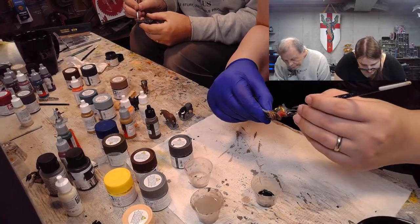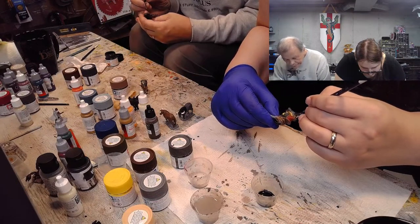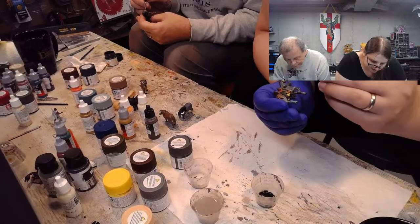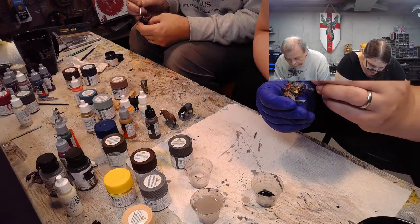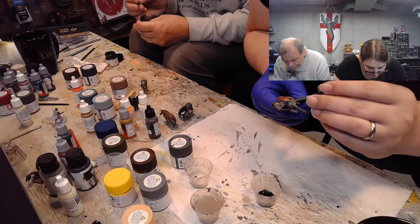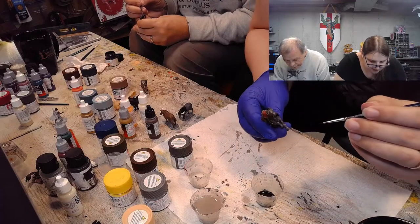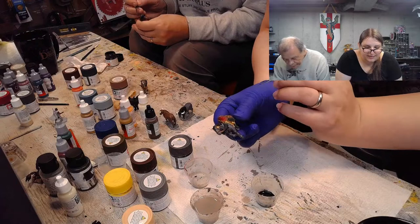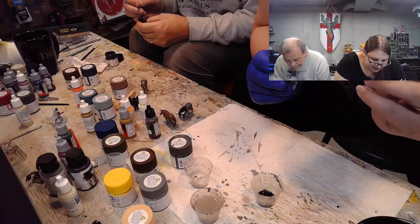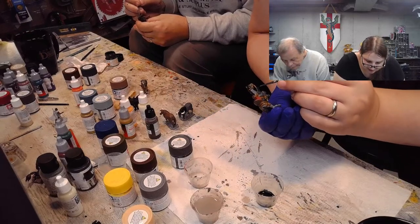And the black wash isn't going to show terribly much on this dark green, but I am going to pop a little on it just to get a consistent color across the horse. You don't want something that looks out of place on a figure. So, while I know it's not gonna cause too much of an effect, which is why I went in with the green and added in some black, just straight black paint, to enunciate those sections, I will put a bit of black wash across the green as well.